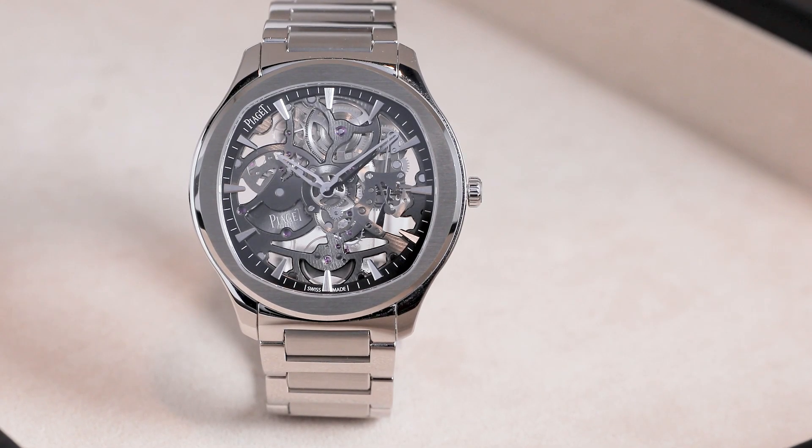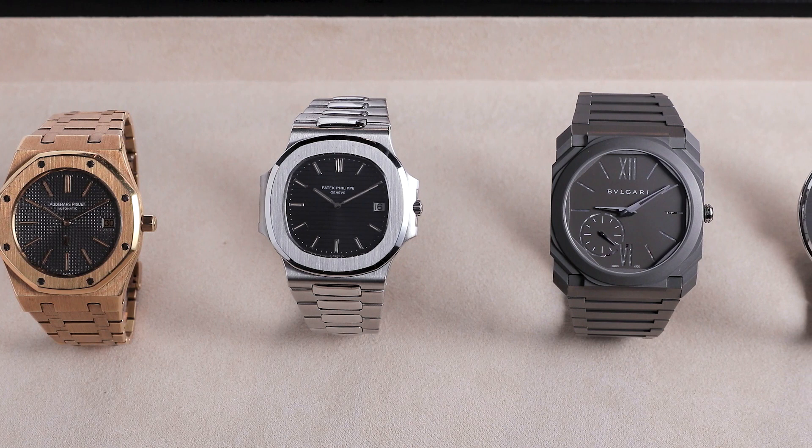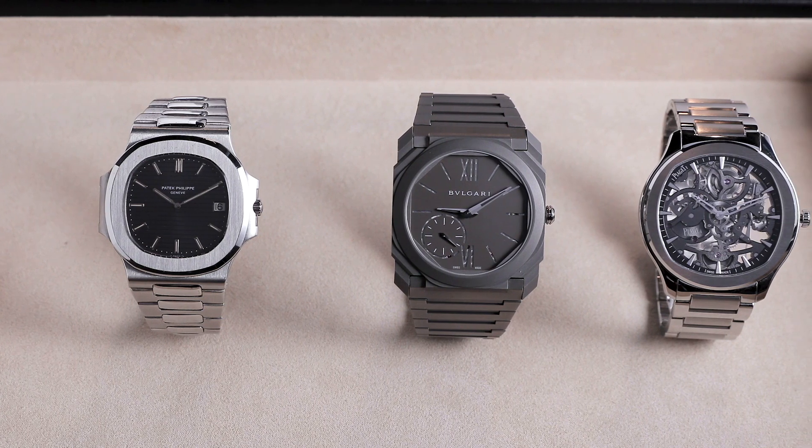Today I want to talk about a watch that I've been wearing for the last couple of days. I have to say, I freaking love this thing — it is the Piaget Polo Skeleton. Piaget was kind enough to lend it to me, and when I received it, I wasn't sure what I was going to think. But after about a week, I'm actually considering buying one. I wanted to talk about integrated bracelet sport chic watches — this has become the coolest category of watch today. They're incredibly adaptable: you've got a watch on an integrated bracelet, you can jump into the pool, do some sports, ride your bicycle or motorcycle, and then show up to an elegant dinner and still look perfectly stylish.